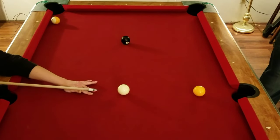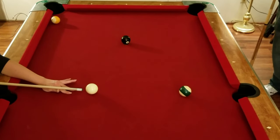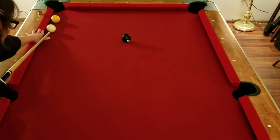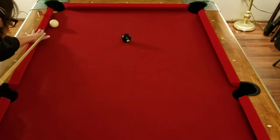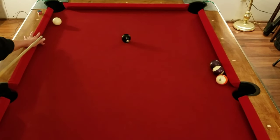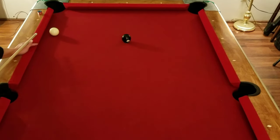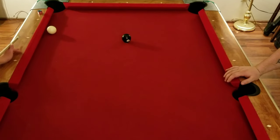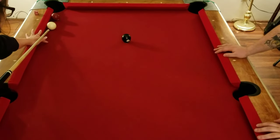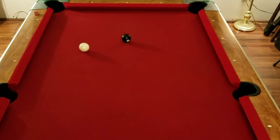Jen didn't have a strong draw shot so we had to practice it a few times. The more she practiced it, the better she got and eventually she was able to pull the shot back. These shots have always made me nervous because I followed the ball into the pocket more than a few times, so learning how to do the draw has been very beneficial. After some practice she was able to draw the shot back and get perfect shape on the eight. We made her take the eight ball shot into the corner and she executed it flawlessly.